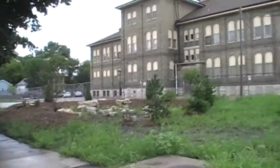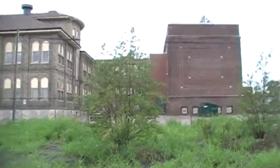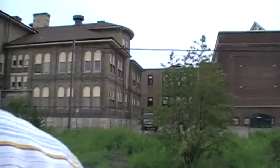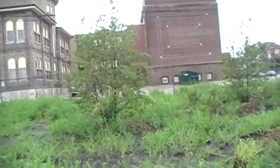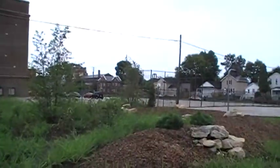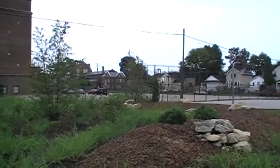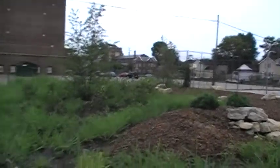The section over here, on the other side of this tree, is the rain garden. So you see where that brown vehicle is? That's the water line from both buildings in the parking lot. All that water runs to that area. That's the rain garden. Over here is going to be a meditation garden. The kids designed it where they'd have trees, where they can get in quietly, sit down, have their lunch, hang out with their friends. So in this little corner of the berm here is what we're going to call the meditation garden. We've got a lot of work to do yet, a lot of weeds. This is going to be all prairie plants in the middle.